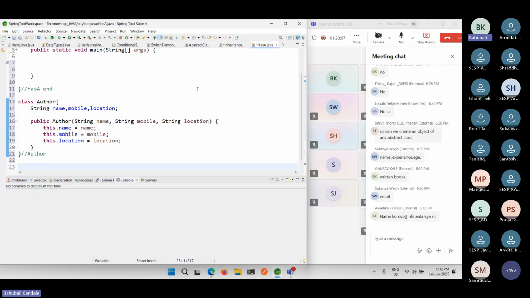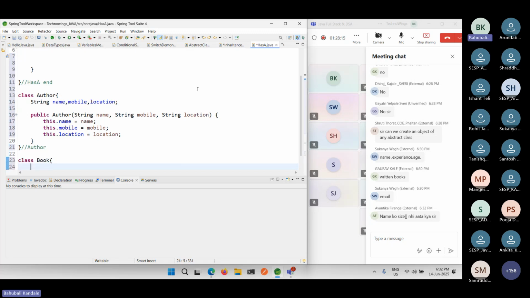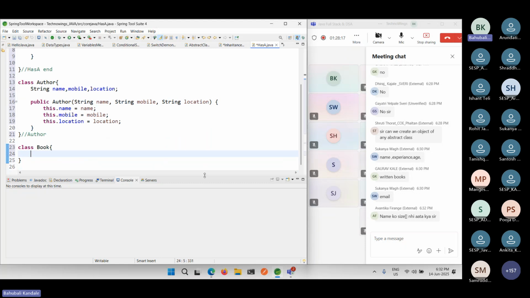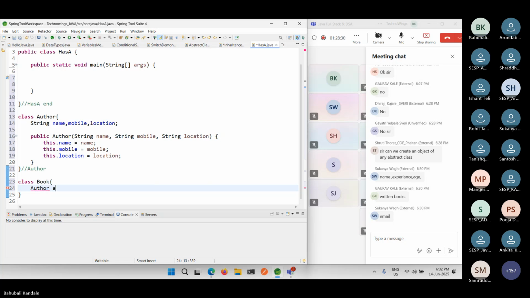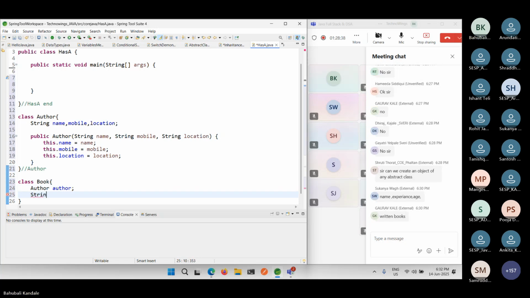That class name is book, right? And book has some fields. Book has a name, ID, and author. So book has one field that is author, an instance of author. After that, book has a name. After that, book has an ID.